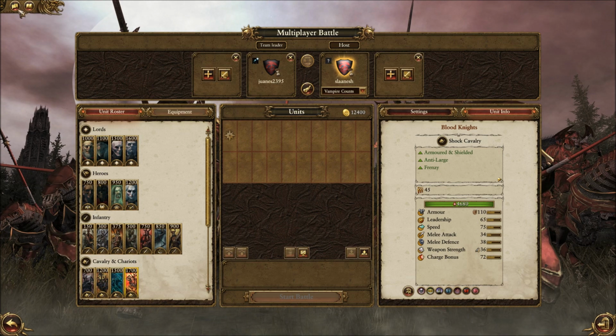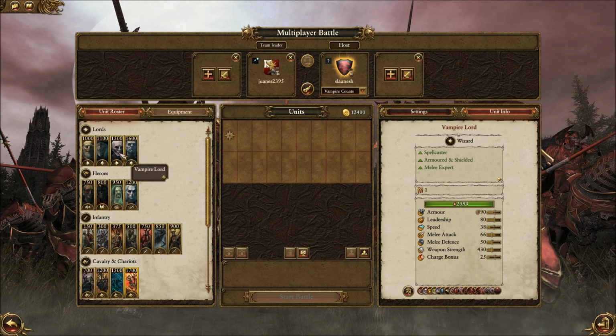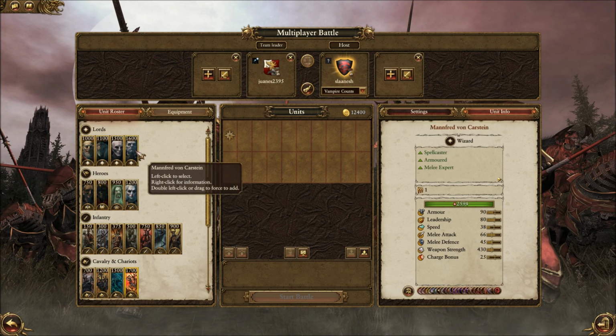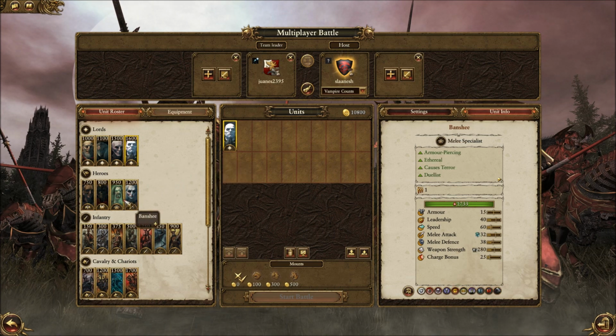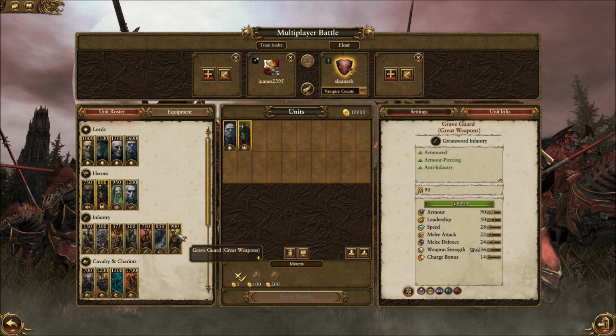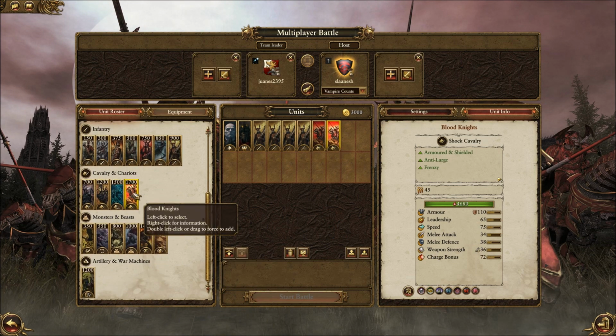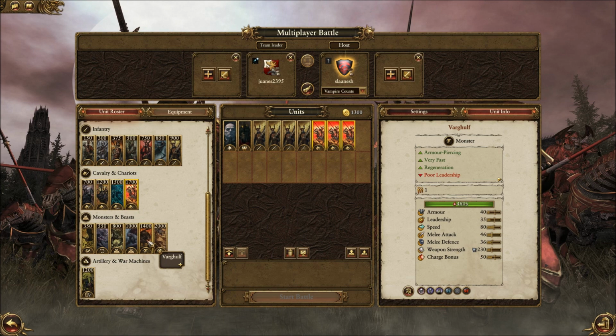He's gonna be the vampire account as well. Awesome. Okay, so let's see here. Maybe I'll stick with a regular vampire lord. Let's get Manfred actually, so I can melee fight it. Let's get a White King, and then get some Grave Guards. And now let's get some of this awesome cav, the Blood Knights. We'll get three of them. Yeah, cool.